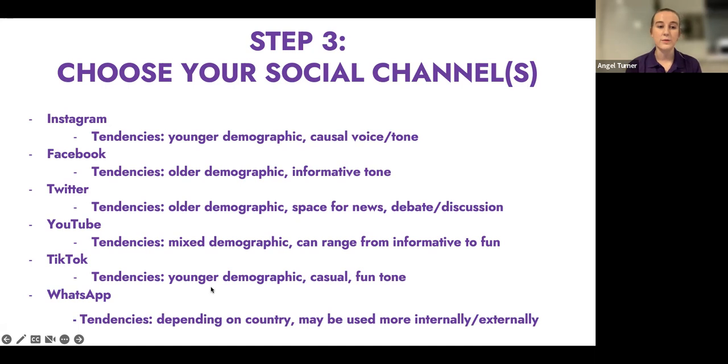So whilst we still do have a presence on Twitter, YouTube, WhatsApp, and LinkedIn, the amount of time and resources that we spend on those platforms is a lot less in comparison. And this is because we have seen that there's more growth opportunities on those other platforms, that more of our key audiences are on those platforms, and engagement is higher.